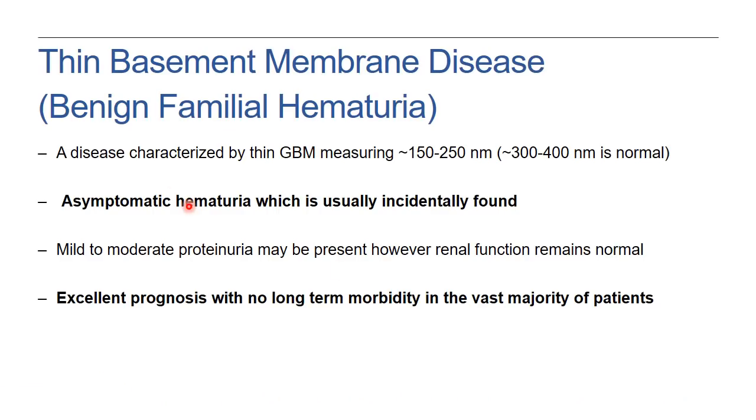There is one more entity which closely resembles Alport's, and that is thin basement membrane disease. This is called benign familial hematuria. It's called benign because it has pretty good prognosis. Here, the basement membrane is basically very thin, that's all. Because it's thin, the patient can have asymptomatic hematuria, which is incidentally found. Typically, the history can say that there was this patient who went for a wellness exam and was found to have hematuria, and then he will report that, yeah, it had been mentioned in my high school also, and pretty much some of my family members have the same thing, but there's no history of progression of the kidney disease.